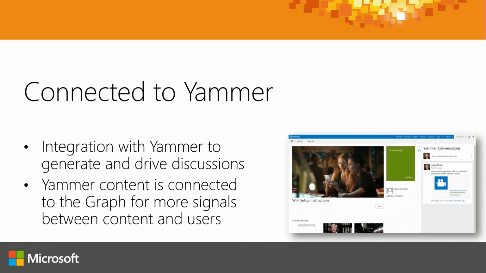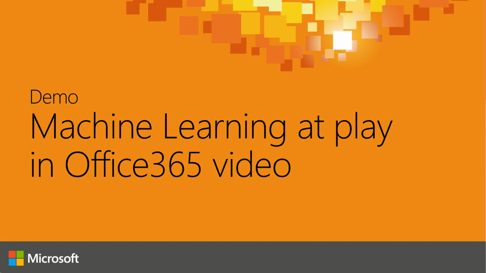The other way that we've got this connected is that it's integrated very tightly with Yammer, in that I get a native discussion panel for each video where I can have a comments thread and a bit of a running discussion about the video. And of course, Yammer is connected directly to the Office graph, so those discussions are fed back in there as well. Those Yammer discussions about the videos are another place that we can feed content back into the graph and show it back out to the users as being something that's potentially relevant to them and something that they want to know about. So let's have a quick look at what Office 365 Video looks like.